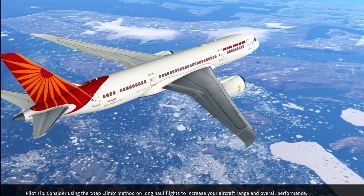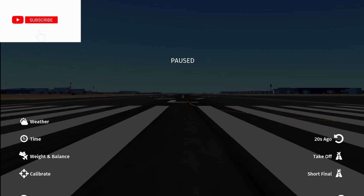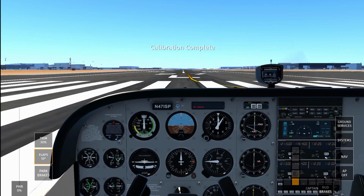And in this video I'm going to be showing you guys some of the most hard planes to fly and land in Infinite Flight. Now, there are some really hard aircraft to land in Infinite Flight, and I really do mean it, because the other day I was doing some flights in an X-Cub, and when I tried to land it, it was just bouncing up and down like boing, boing, boing, and I could not get this thing on the ground. It's in one of the videos I uploaded maybe a week and a half ago. So yeah, you guys will be able to go and check that out, hopefully.